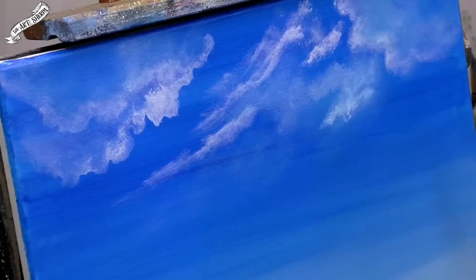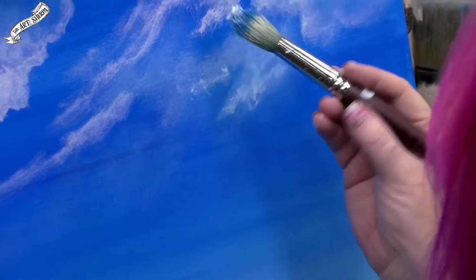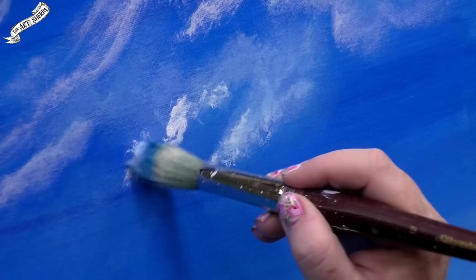Now, if you'll notice, look at this. What I've got to do is go, bip, bip, bip. Here's my hot mess brush. Hairs are coming out every which way. We don't mind because I just put the paint on the little edge of the brush here, and we actually want that. That little variance is what I was hoping for. Notice I'm just sort of wiggling that around here. That's how you get there. And that's kind of a lovely little bit.